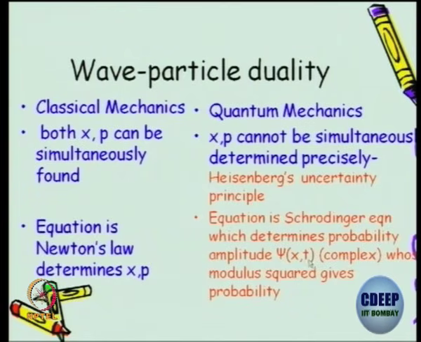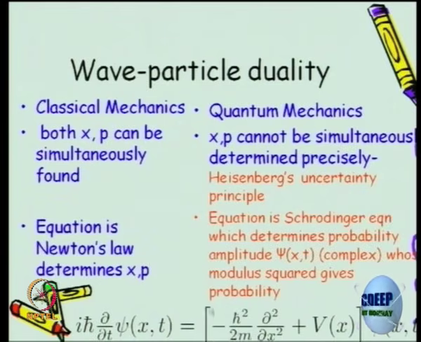In quantum mechanics, the equation which you have to solve is the Schrodinger equation, and the main theme of the Schrodinger equation is to find a solution for a wave function, also called probability amplitude. In one dimension, it is written as psi as a function of x. It can also be dependent on time. In general it can be complex, and its modulus squared will give you the probability. This is something which you have learnt in your first year. So this is the distinction between classical mechanics and quantum mechanics. In a classical mechanics course you will be in this regime. Now in a quantum mechanics course, you will be in this setting.